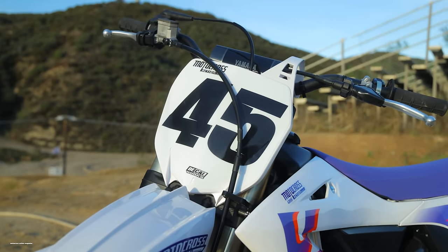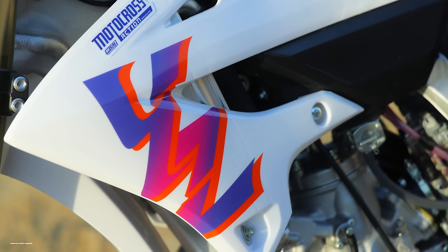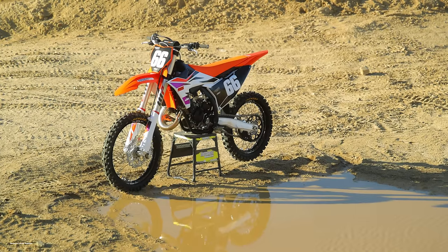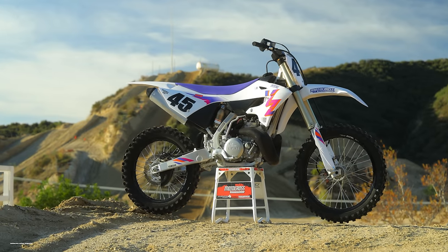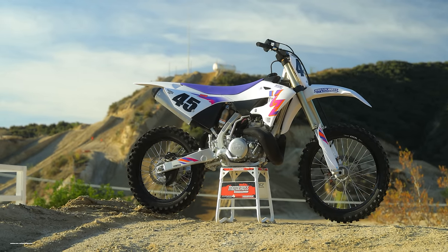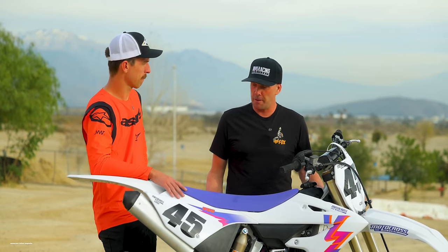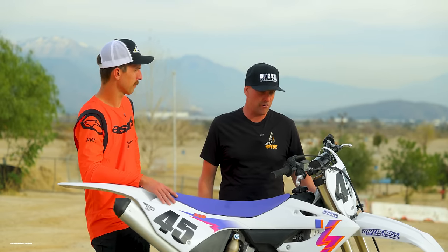Over the years, we've definitely been hard on the YZ250 two-stroke. The MXA gang has definitely had some negative things and a lot of pluses — this bike has won many shootouts and been praised a lot. But now that KTM and other companies have come in with super-tech two-strokes, TM, other brands, we're actually really thankful this bike is easy to work on, easy to maintain. It lasts a long time and they still make two-strokes, which is really awesome, keeping the two-stroke brands alive. Overall, I'm just really thankful that Yamaha is still producing this bike and it works good.